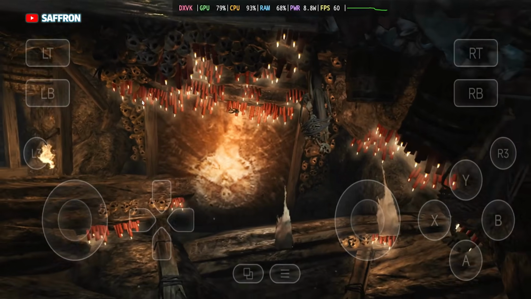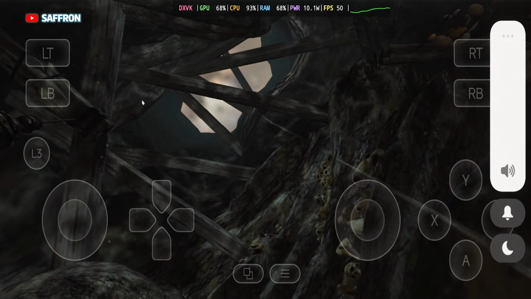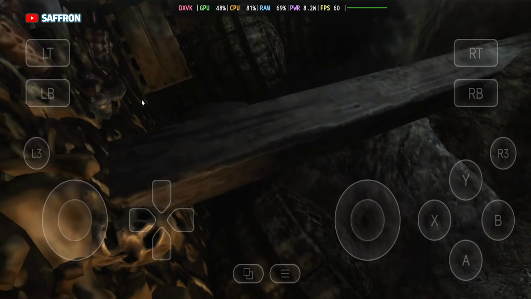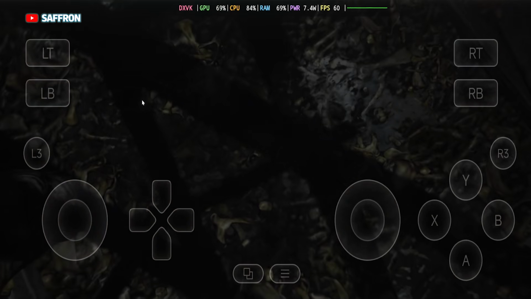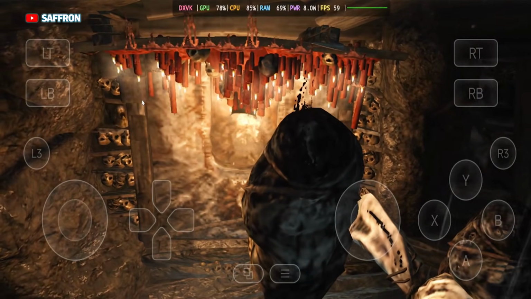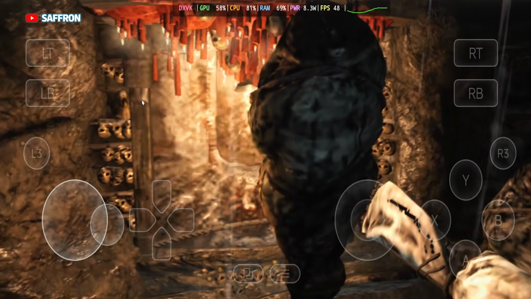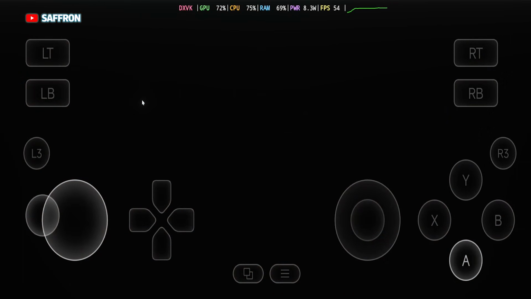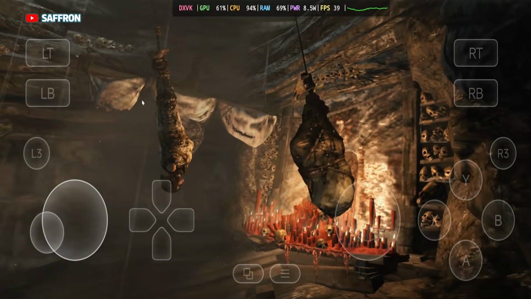Alrighty, so we have successfully skipped all the missions, and now you can see that the game is running absolutely fine, and the game has loaded successfully, and I am actually getting 60 FPS. Bro, it's actually unbelievable though. Hey, you can see right here, I am getting 60 FPS, and here we are stuck. We need to get things done fast. Bro, we need to get out of this. Let's go.